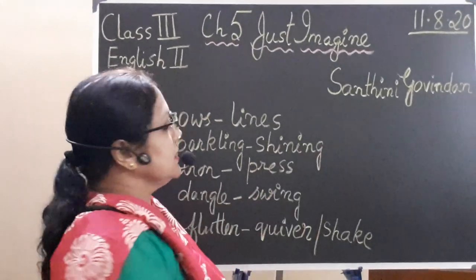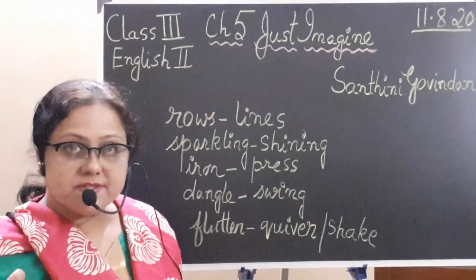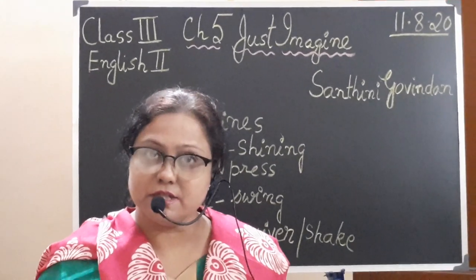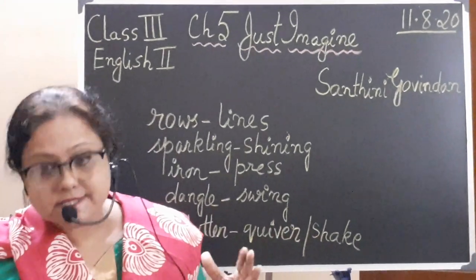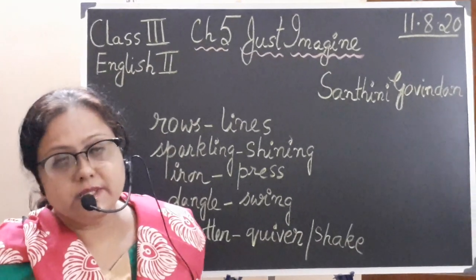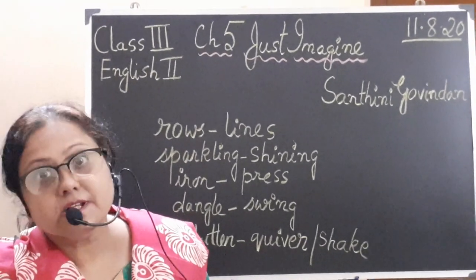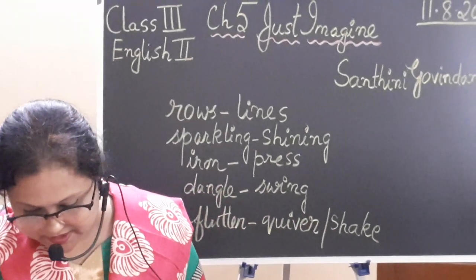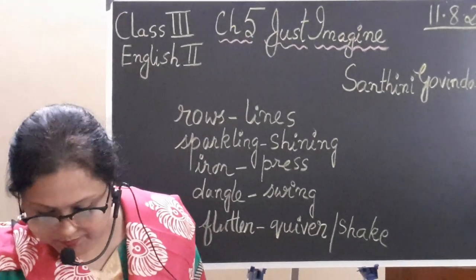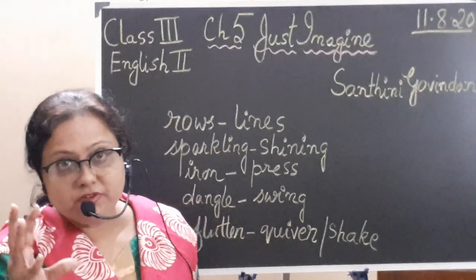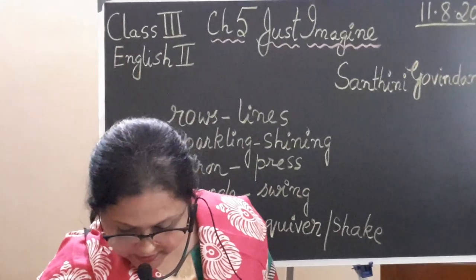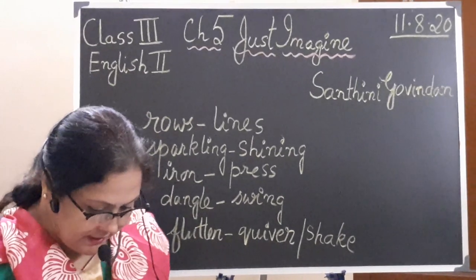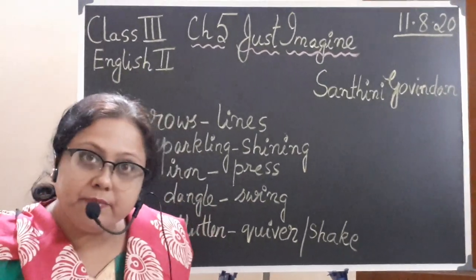Just Imagine — what does it mean? As the name itself suggests, this is a poem which is based on imagination. The poetess is encouraging children to imagine, and this is an appeal to the child's creative mind. Children are all imaginative by nature. Children love to daydream. This poem 'Just Imagine' is based on a child's imagination. In this poem the poetess points out the imaginary world of a child. She tries to paint an imaginary world where the child daydreams and imagines various things — things, people, places.